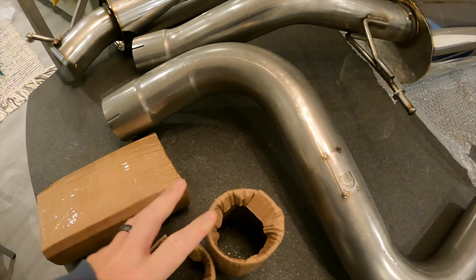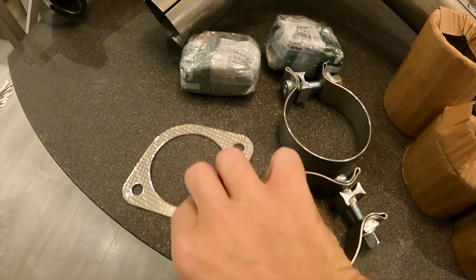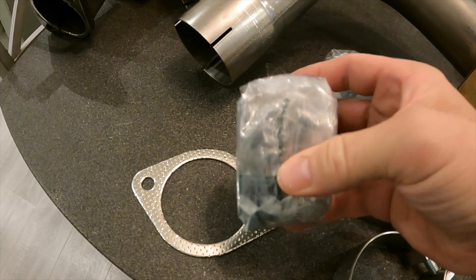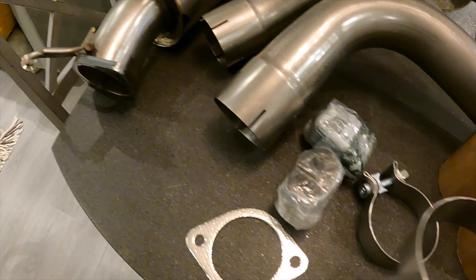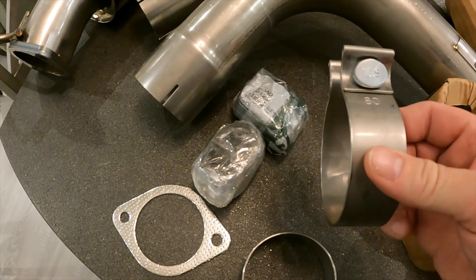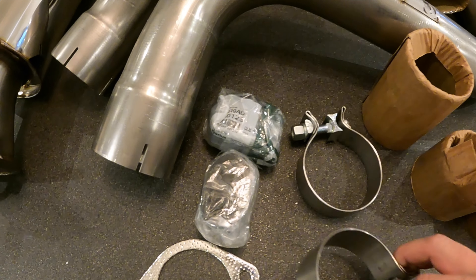I'll have a quick look to make sure it's all here. It's bloody massive actually, considering it's for a Fiesta — it's huge. There's the gasket that'll go on there; it doesn't have new bolts but hopefully the old ones are okay. It's got rubbers — two in each pack — and these are the clamps: one will go on there and one will go on there, so you need two clamps and it comes with them. I've had these clamps before on a Golf with a Scorpion exhaust and they lasted all right. The previous ones were smaller and thinner — I actually broke two, they corroded — but these look a lot bigger and better than the ones from nearly 10 years ago.